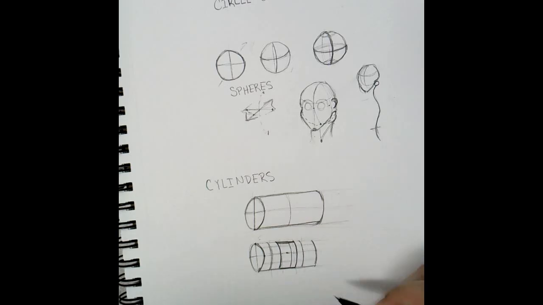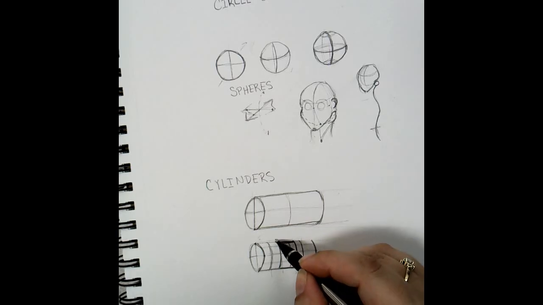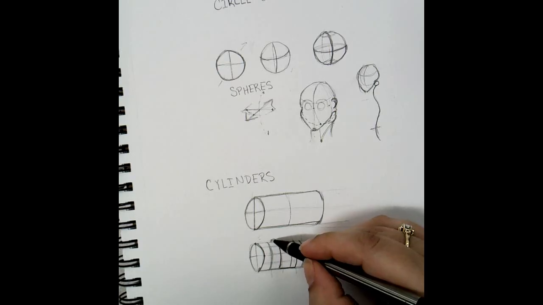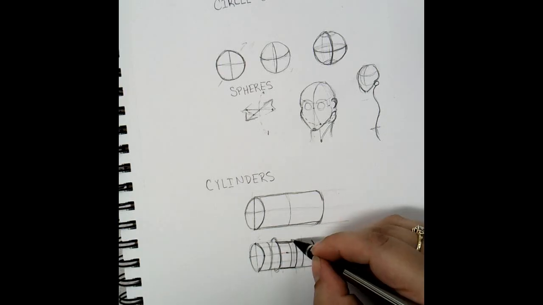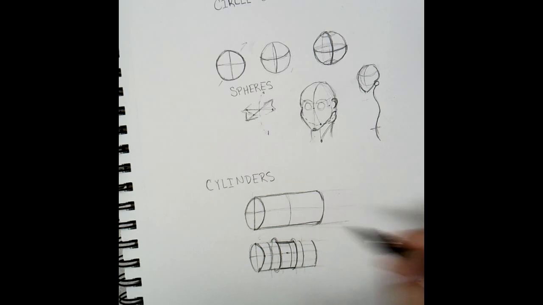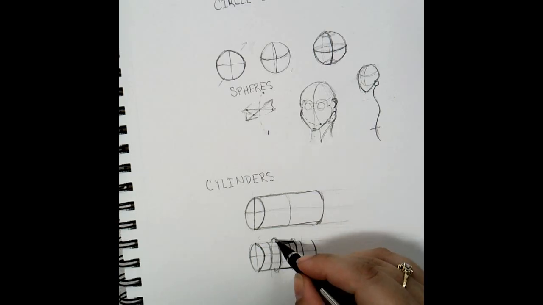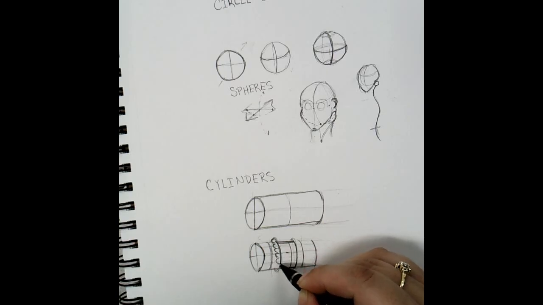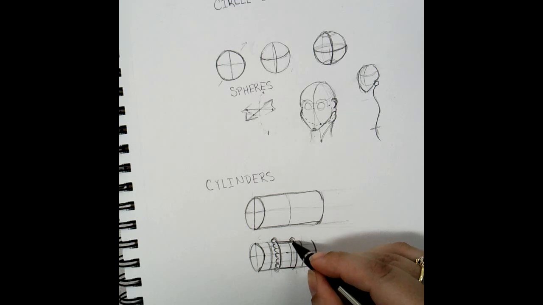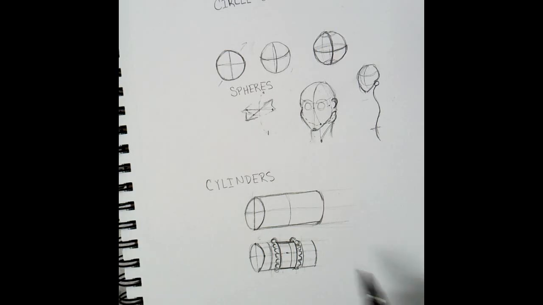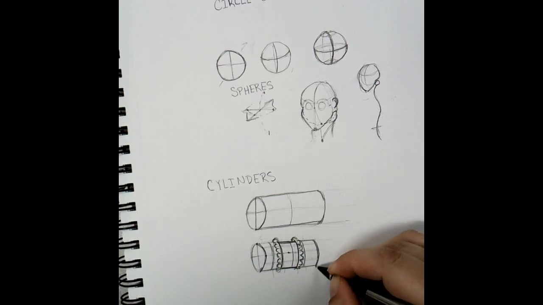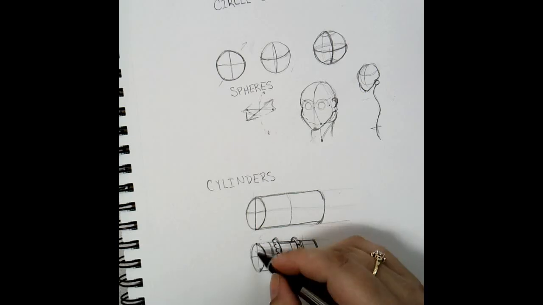And then for my frill detail, I'm actually going to come up and out, and I'm actually using another cylinder here that fits around my first cylinder, but it's very narrow, so I'm just going to sketch in the base, and then I'm going to come in and add in these little arcs that just suggest my frill. This is an easy way to get detailing in your sketches without being too precious about it, so that you have a very accurate sketch. However, it didn't take you years and years to figure out what that looks like.